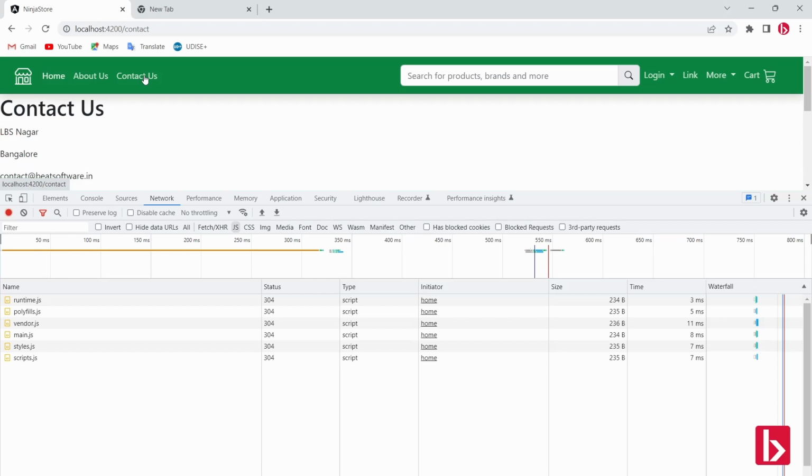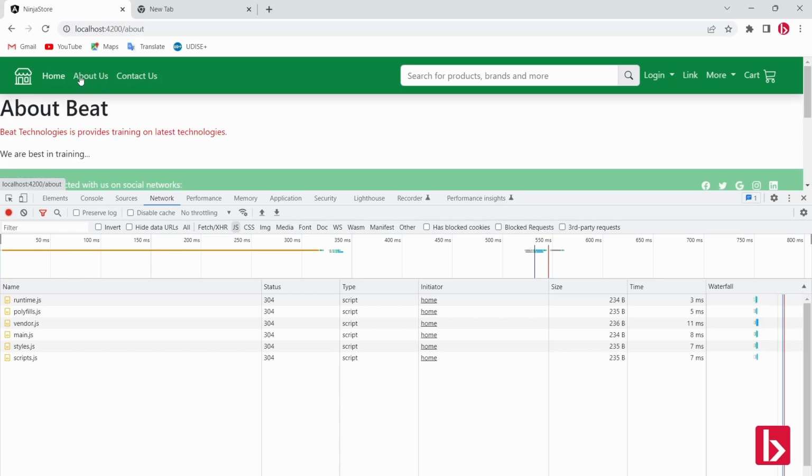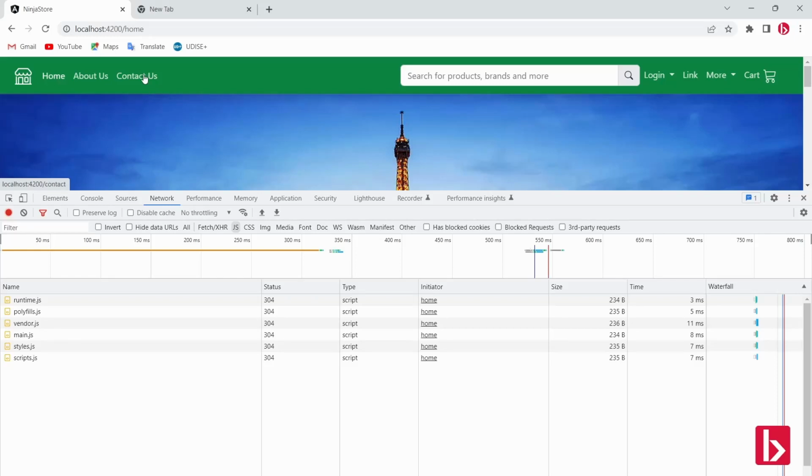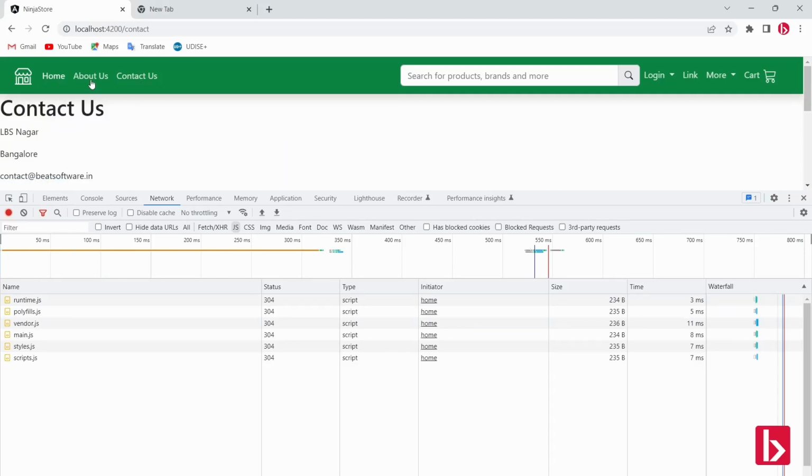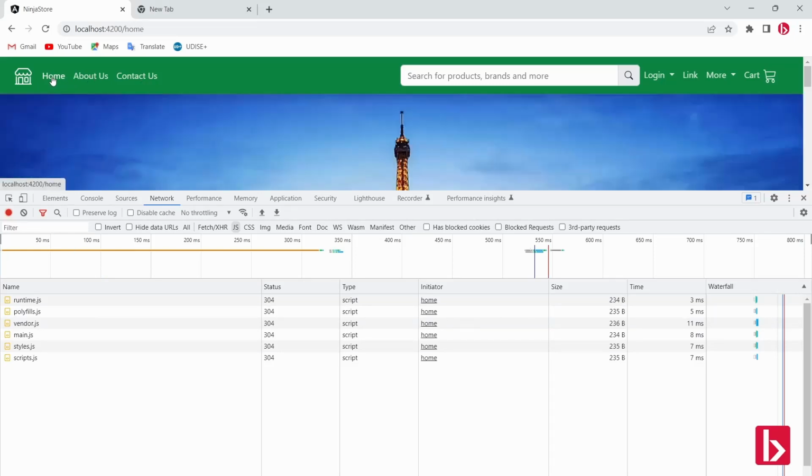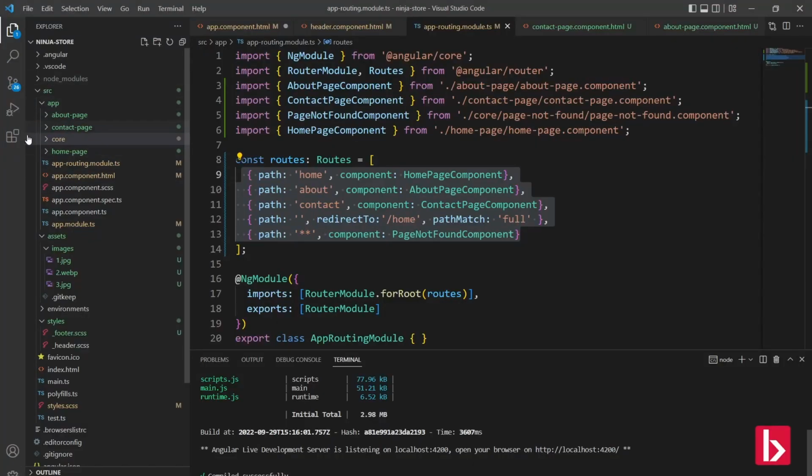Once we click, it just shows them. You can see nothing is downloading from the server, everything was downloaded once, because we have only one module. Inside this module we have components, and once this module is downloaded, all of these components are downloaded.